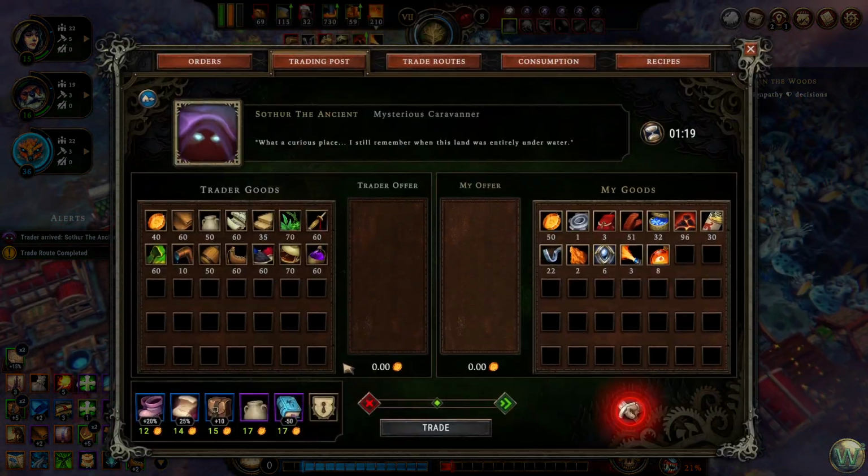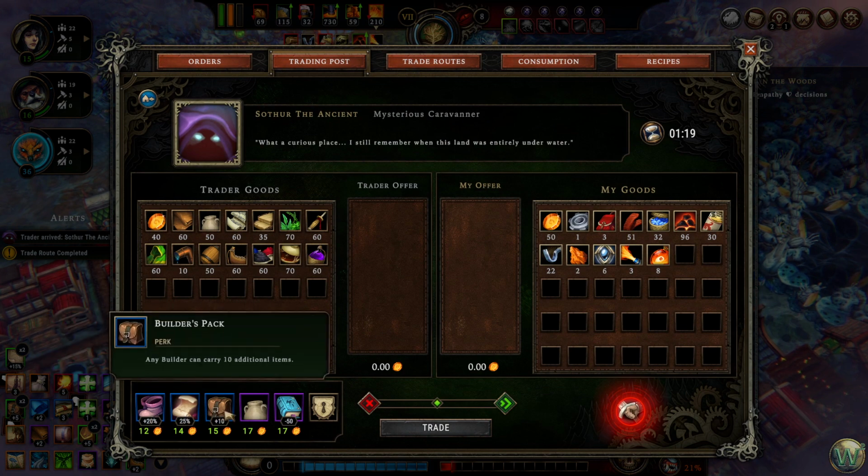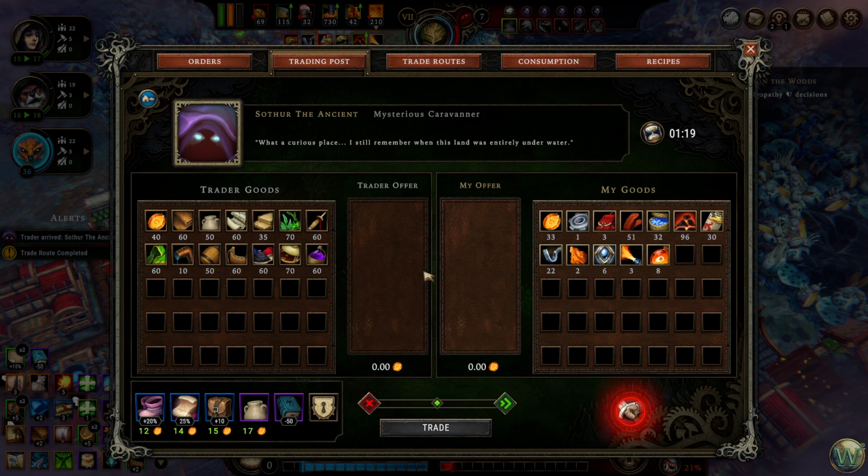Ah, so they're the ancient. Woodcutters moving faster, fuel burning longer in the hearth. Could be useful. Builder carry, nah. 20 pottery for glade opening, nah. Lowered hostility by 50 points, yeah, let's buy that one. Ding!